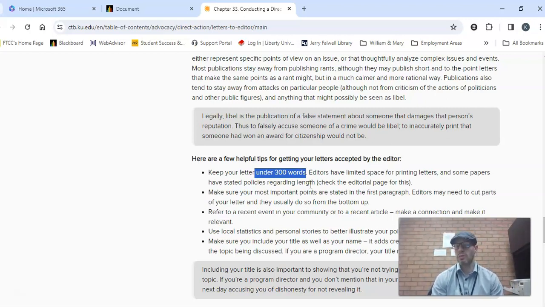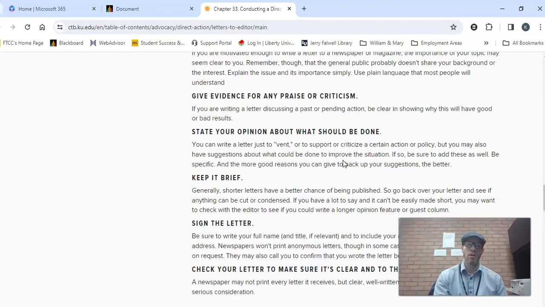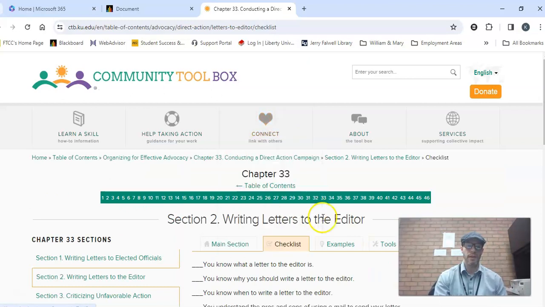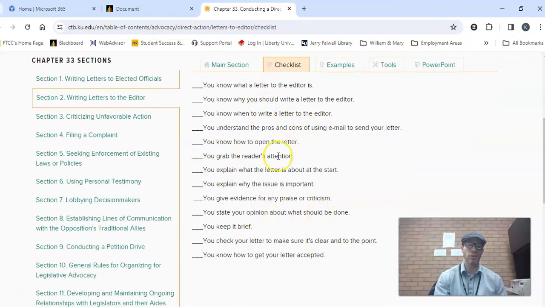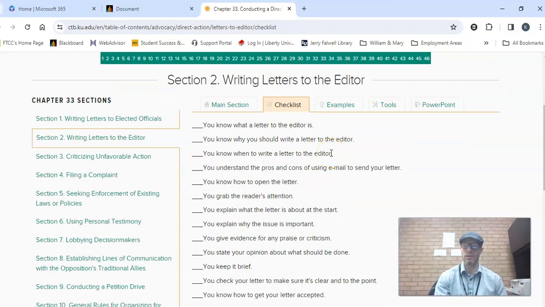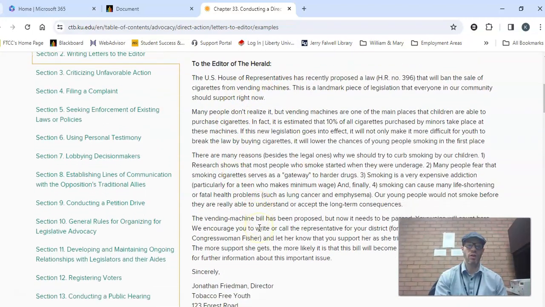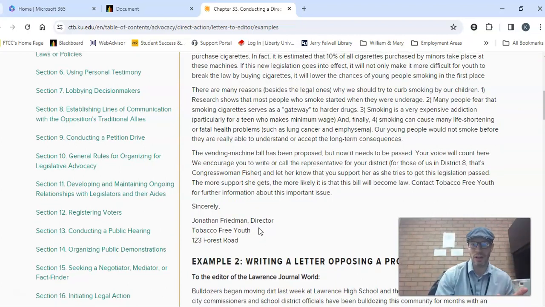Your assignment length is a bit different, though. So even though this is the tip that is given about letters to the editor in general in terms of their practical application, for the sake of the assignment, you're going to be doing a bit more intensive work, writing a bit longer, as I recall. Now, some things to point out to you on this site also include a checklist for understanding that you know these key details described in this website, and also some examples. So here are some examples of what writing a letter to an editor looks like.